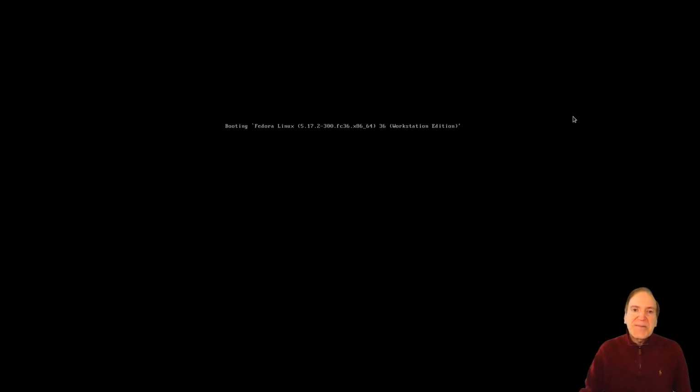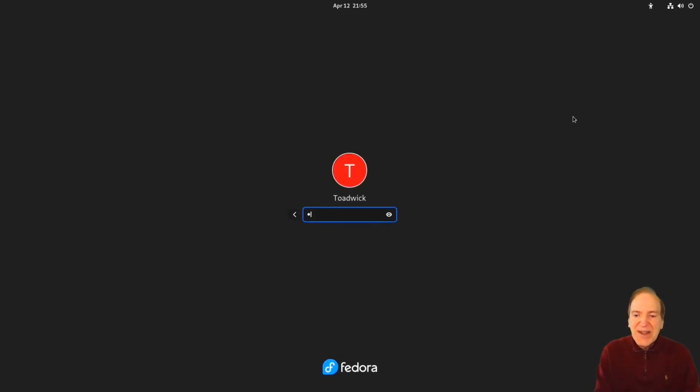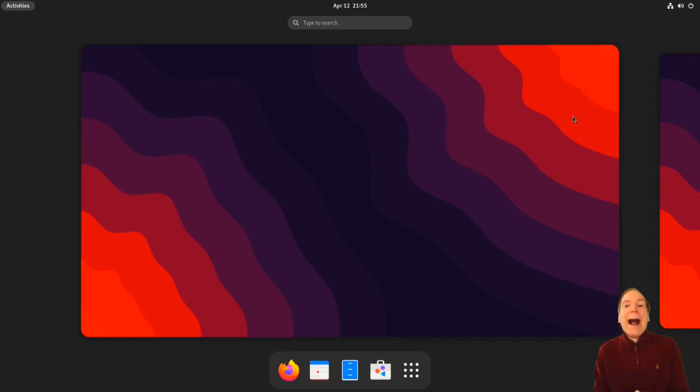And of course, if you do an update in the terminal, you can avoid that anyway if it really bothers you. So anyway, looks like the update went successfully, so we're going to boot right in here again into the desktop. And there's our login. So I'll just hit enter here and then type in my password, hit enter, and then with luck, we'll be back in the desktop without anything exploding. All right, looks good.